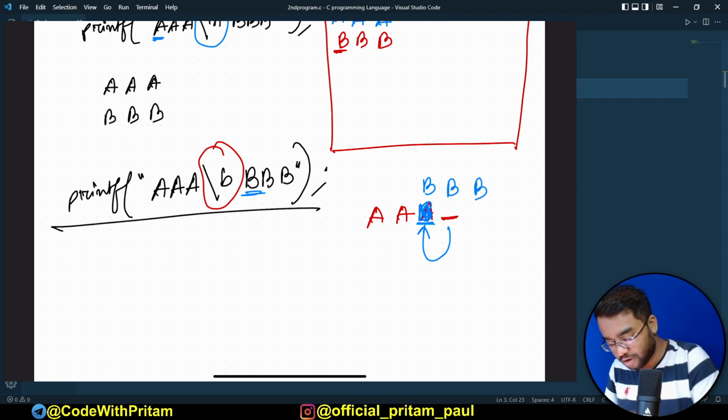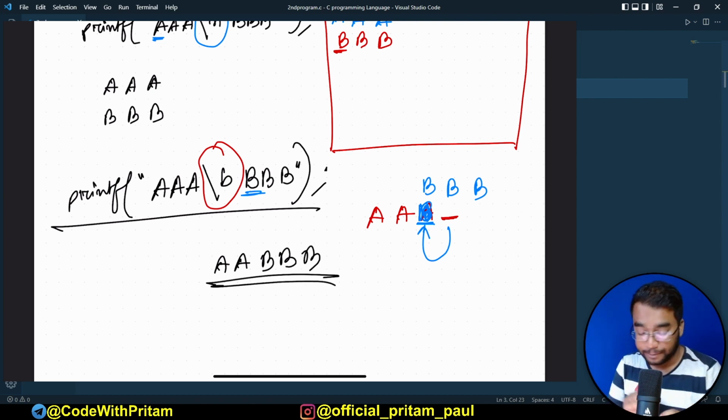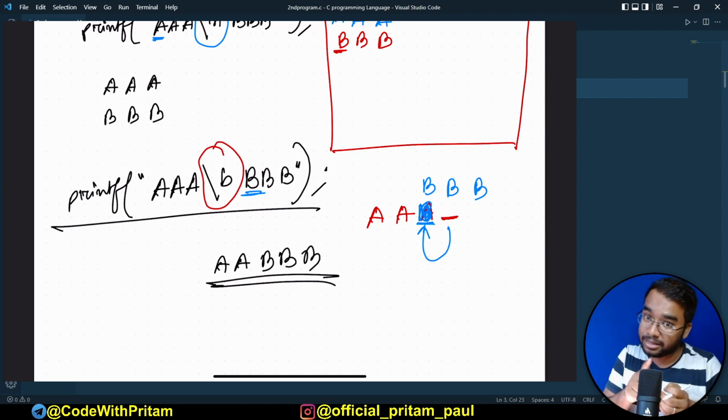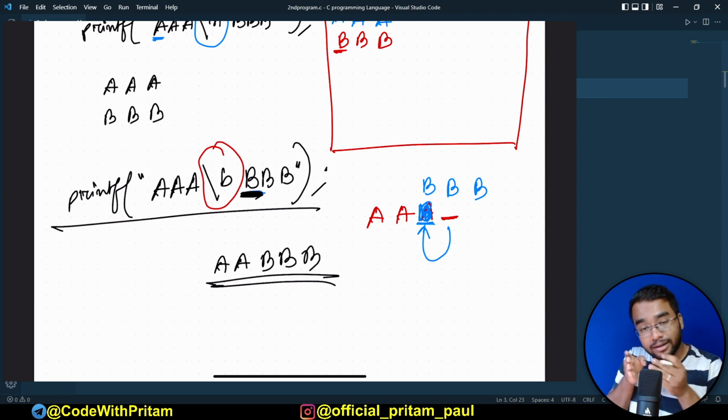That means the final output would be a, a, b. Try to understand it properly. The cursor will be coming back to the previous position. That doesn't mean that the a will be deleted first. When the b is encountered here, then the last a will be replaced by b.